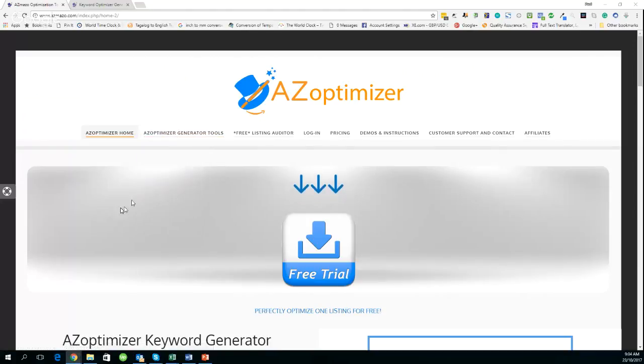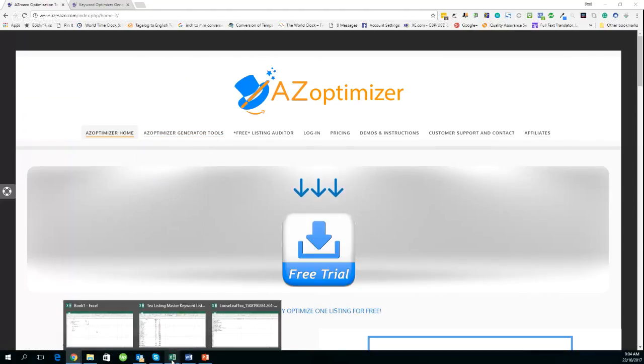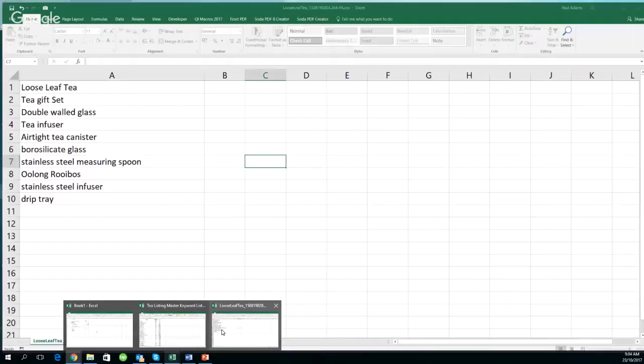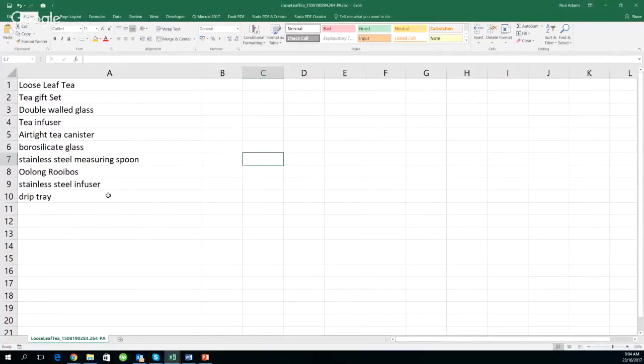Let's have a look at some of the keywords we're going to use as seed keywords. One of the members came over and asked, can you give us a hand on the listing? So here are the keywords I've got at the moment: loose leaf tea, tea gift set, double walled glass, tea infuser, airtight tea canister, borosilicate glass, stainless steel measuring spoon, oolong, rooibos, stainless steel infuser, and drip tray.